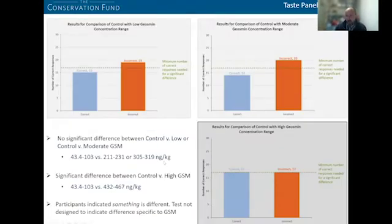So there's a lot to talk about. I have a whole presentation just on this, but quickly into the data. Essentially what they found is that when they looked at the control versus low, they didn't see a significant difference, which they would have to reach a number of correct responses to get to this green line. So no difference control versus low, no difference control versus moderate, which was around 300 nanograms per kilogram. But when we get to this control versus high, which is a little greater than 400 nanograms per kilogram, the number of correct responses increases.